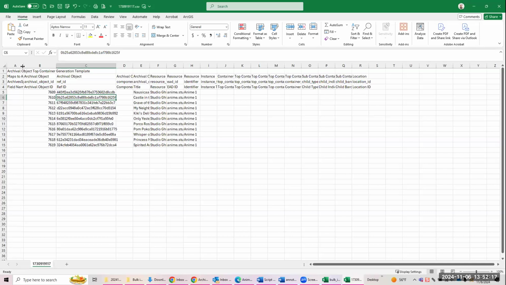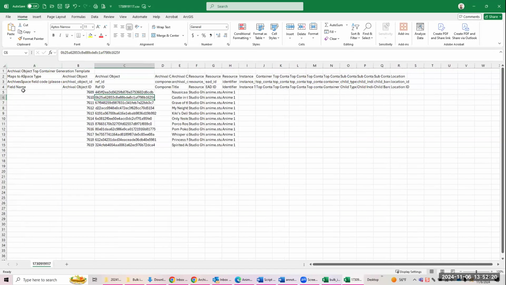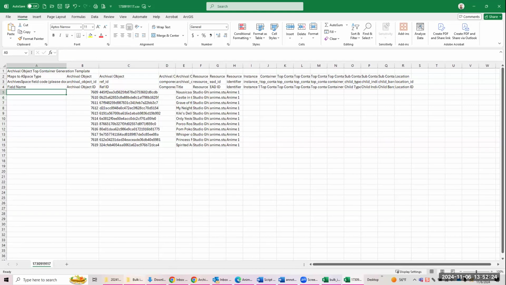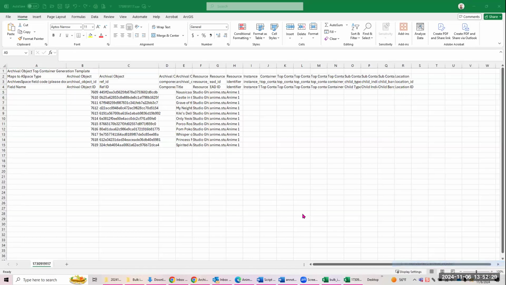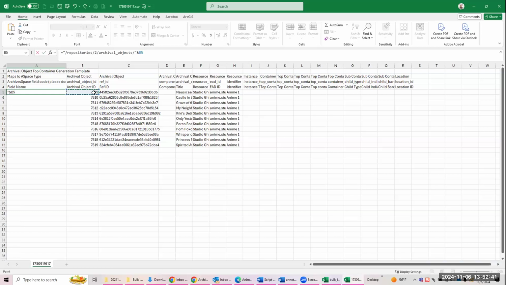Pretty easy peasy. If I prefer to use the archival object URI, you would use the formula that I have already copied there. So I would paste that in there. What do we have here? You have the repositories. Mine is repository number 2, so that's what the 2 is referring to.